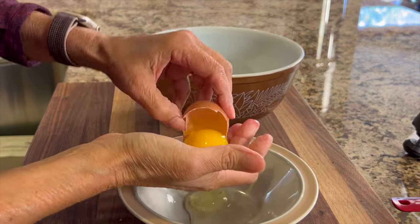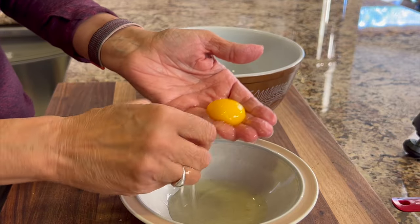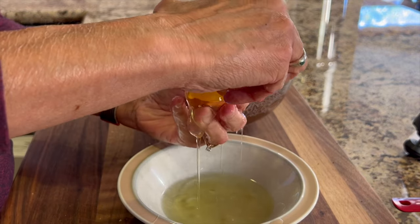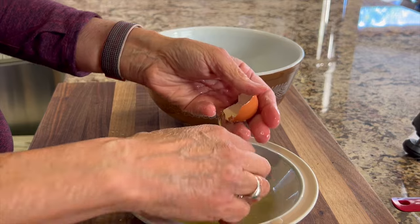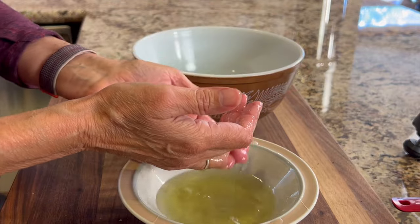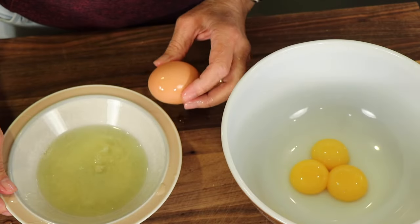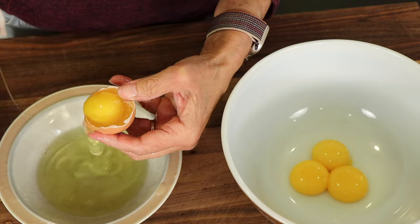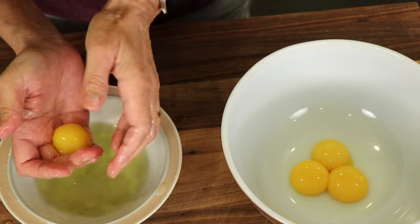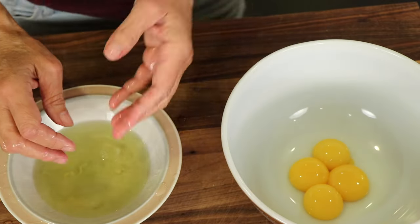It's time to start working on that creamy delicious chocolate filling. We'll start by separating four large eggs. The way I'm doing it here is one of the easiest ways to separate eggs. Just crack the egg and pour that egg yolk into your hand — it won't break in most cases. The egg yolk slips right out of the shell into the bowl, and you just pick it up with your hand. If you're very gentle with it, it won't break. Crack the shell, empty out one half, then pour the egg right into your hand so the egg white drains right through. Toss it back and forth gently a few times until all the white is in the bowl, then place the yolk in the other bowl.